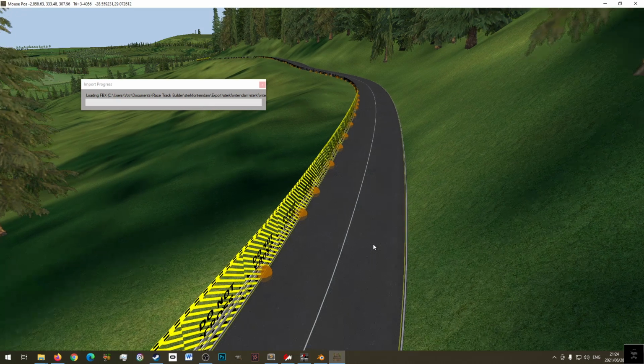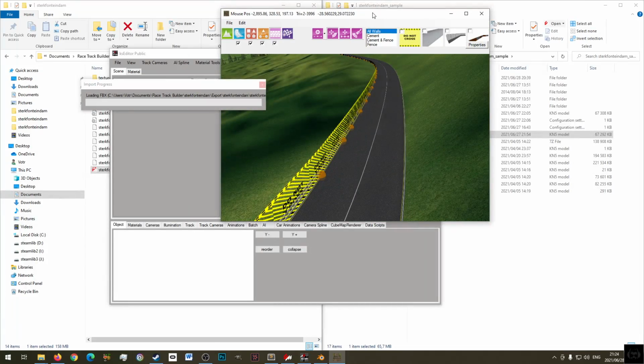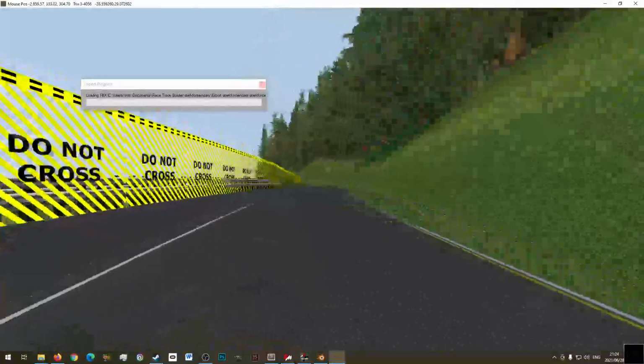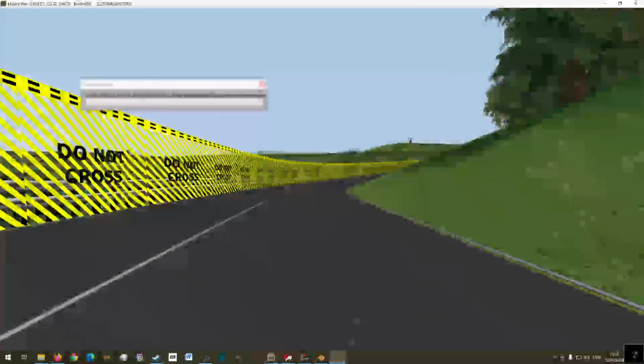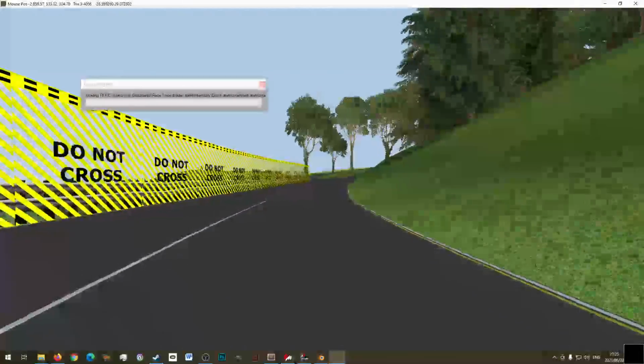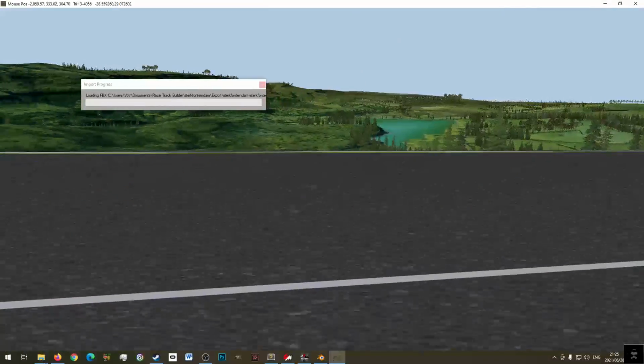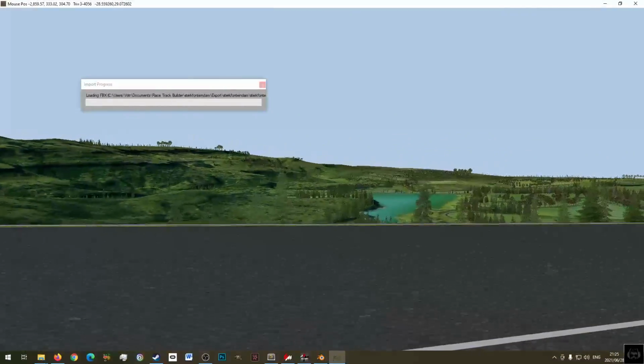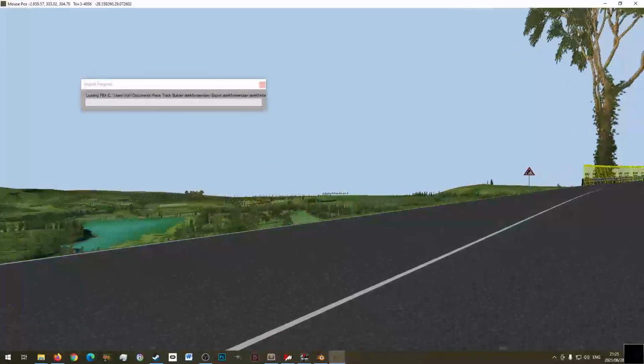It's taking long because there's a lot to calculate. And I love this camera view.